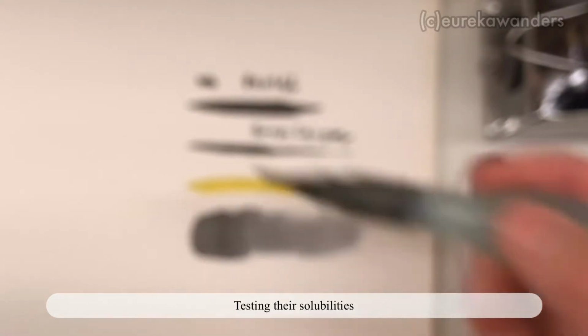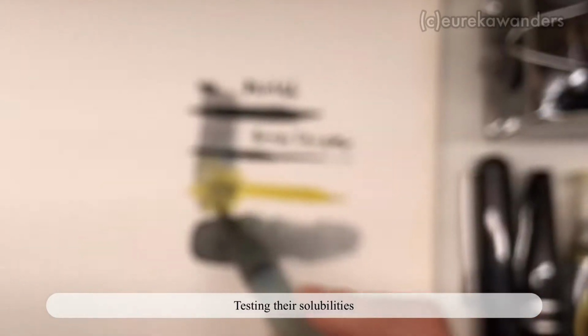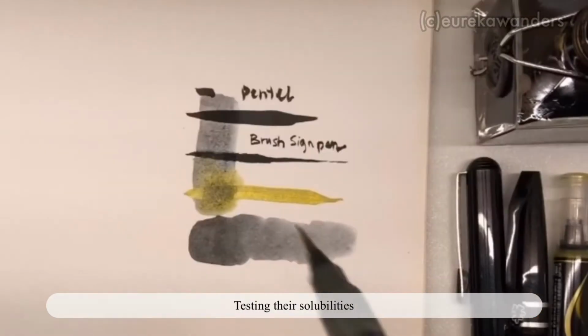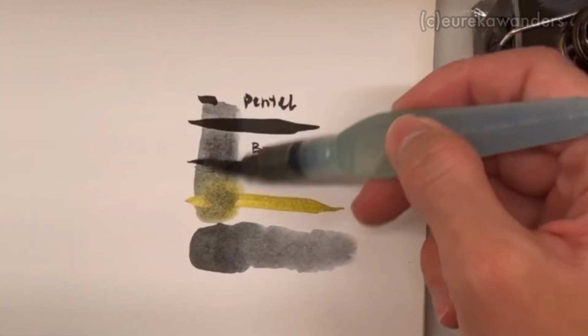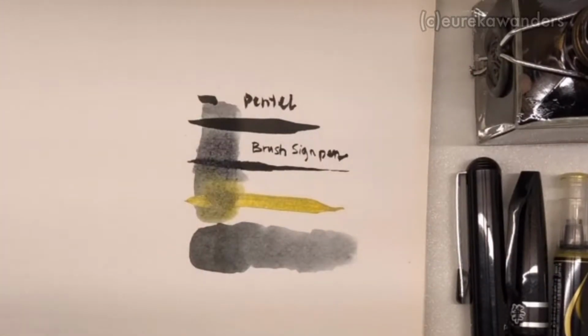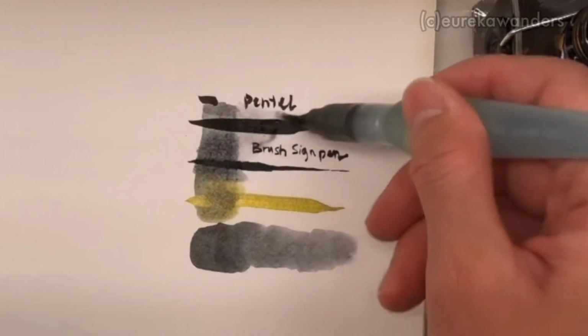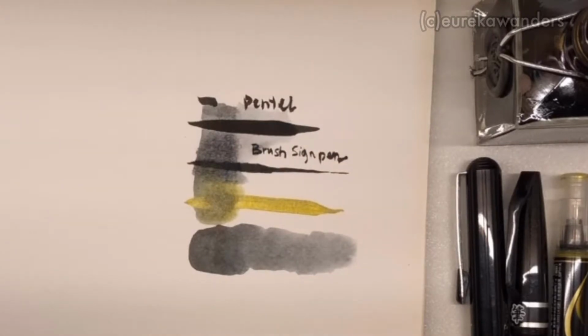I'm just going to show you how waterproof these markers are. If you can see, the gold marker is absolutely not waterproof, it dissolves in water. The brush sign pen is slightly resistant, but it would still smudge. But the Pentel, yeah, it's very much waterproof.